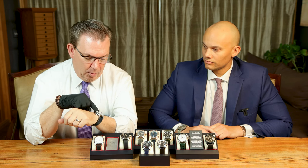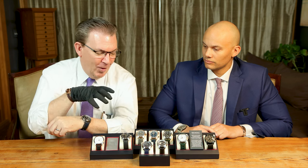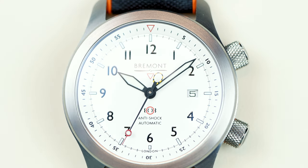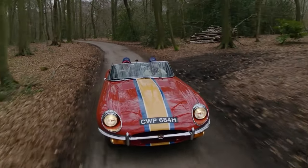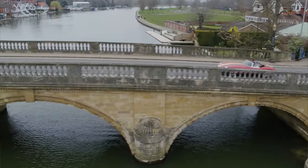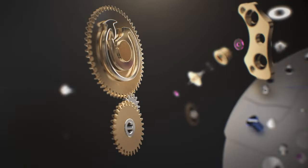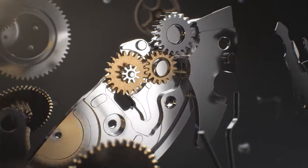So they start on their journey. It's kind of funny. Mine's one of the older ones, and you can tell that because it says Made in Switzerland, where all the modern ones will say London now. They've been able, through the course of many, many years and many trials, to fulfill their dream. They have what's called the Wing in Henley-on-Thames. And with a few of their newer pieces, they've done their first in-house manufactured movement as well. So they've really completed what they wanted to do. And I couldn't be prouder of the boys.